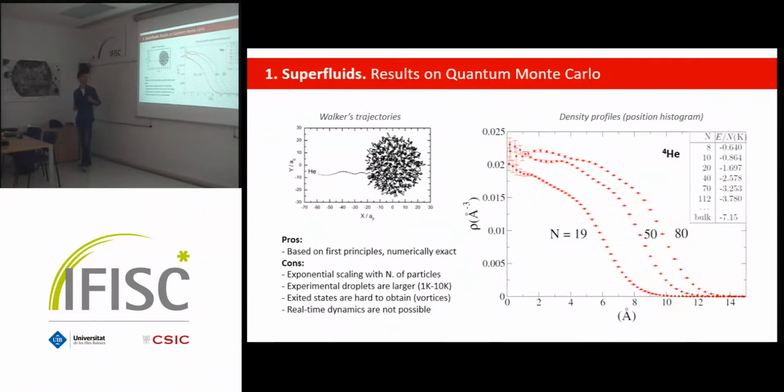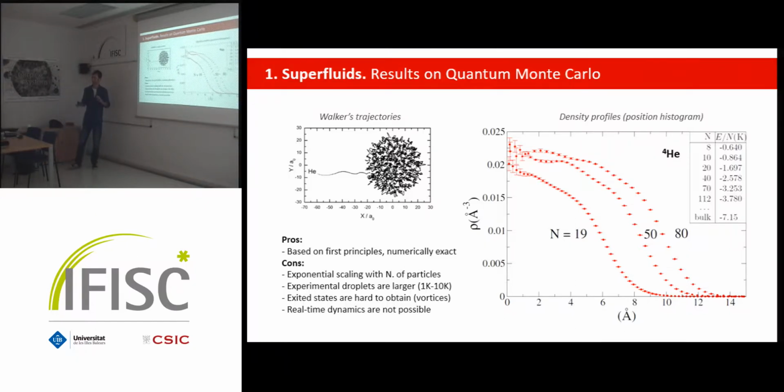Well, results with the quantum Monte Carlo, indeed we were getting right energies, and this is the histogram of these Walkers at the end of the day that represent the droplets. This is the radius, this is the density of the droplet, so at the end indeed we found that the surface is smooth, so it smoothly goes to zero. It creates some solvation cells, but it has pros and cons at the end, this method. The pros is that it's based on first principles. Okay, we are solving a Schrodinger equation and it's numerically exact in that sense.